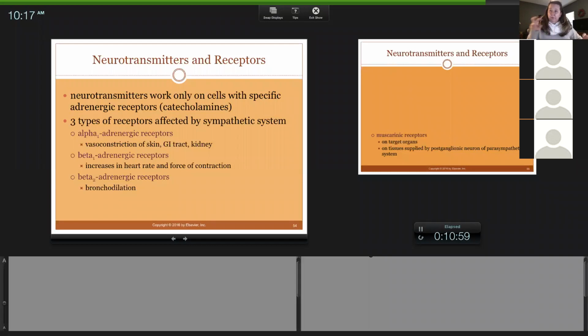Dogs that are going into heart failure, congestive heart failure, we cannot make that go away, okay? That's a progressive genetic disease that sometimes happens. But what we can do for those dogs is we will typically give them what are called beta-1 agonists, okay? These drugs are going to be given in a pill form, and they're going to mimic what these neurotransmitters do in the body. So when we give the dog a pill, a beta-1 agonist, it's going to cause the heart to beat harder, and it's going to hopefully increase the heart rate.